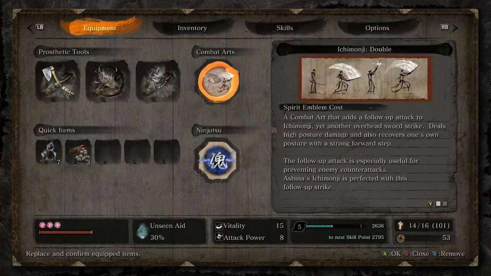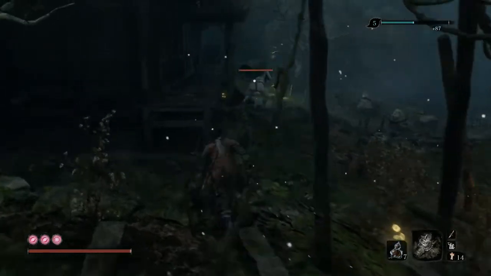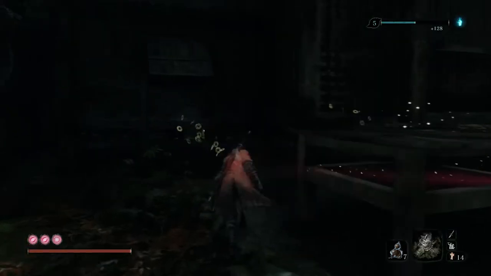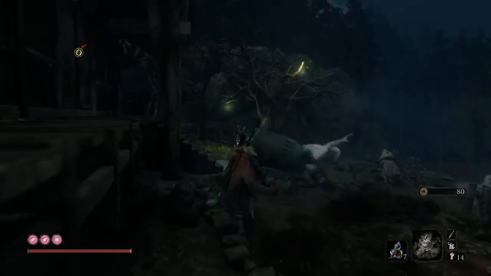Worth checking out that third ninjutsu we got. Oh, this one. Yeah, we got the Bestowal ninjutsu, which I rarely use, but is pretty baller. It's very expensive, though. It takes about half your spirit emblems to use. It curses your sword with the spilled blood. Oh, okay. That sounds rad. Boom, boom. Alright, I think that's our friend.